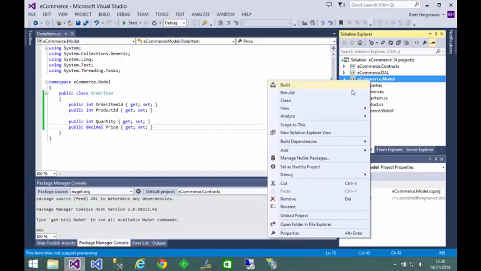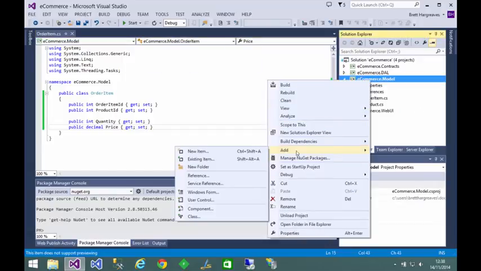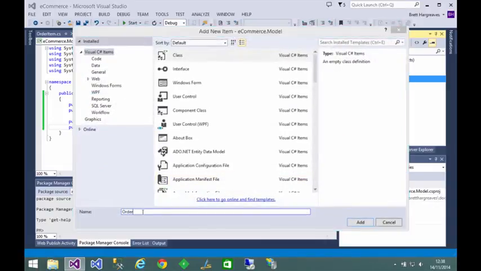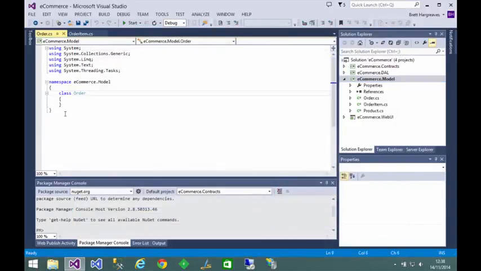The next thing we're going to create is an order. Again, make it public.